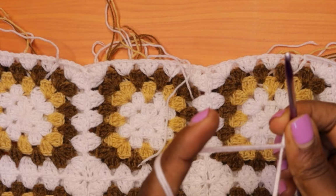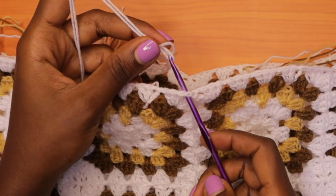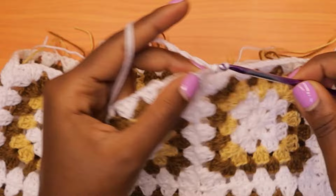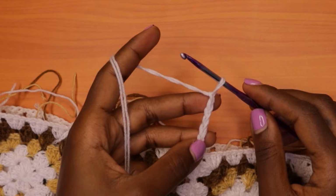And you're going to attach your yarn in any chain one space. So I'm going to attach it here in one of the chain one spaces on this side. And then you're going to make a chain of seven. 1, 2, 3, 4, 5, 6, 7. This is going to determine the thickness of your waistband. So if you want it thicker, go ahead and make more chains.